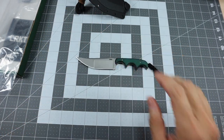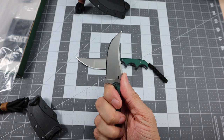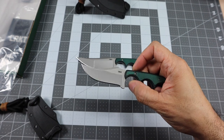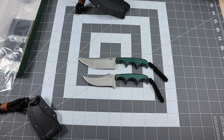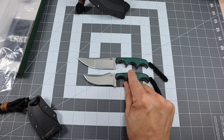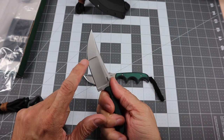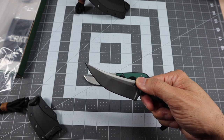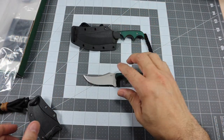I want to go ahead and roll in a previous model — this is last year's Minimalist model, the Persian. I really like this blade even though I'm not too much of a Persian style blade user. Putting them side by side, you can see the comparison in size from the Katana to the Persian. Same size handles with the finger grooves, but the main difference is the blade shape. The Katana is a little bit longer, making it more versatile — you have the flat portion for intricate cutting, the upsweep for slicing, and the aggressive tip for piercing. Really a great new offering from CRKT for 2022.